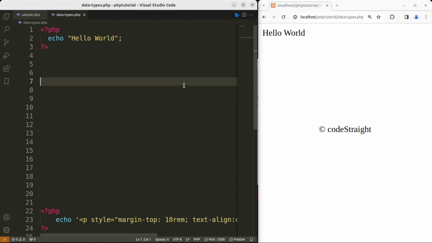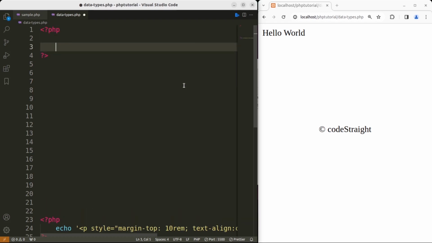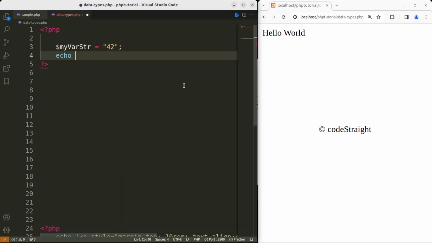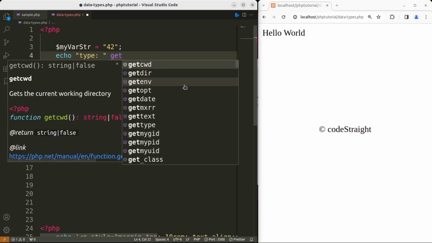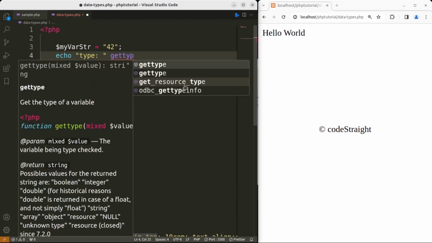Before we go ahead, let me tell you how you can check the type of data. For that, let's cut that line of code from there, and let me define a variable $my_var equals to, within quotes, 42, and after that let's echo within quotes type colon, and you can get the type with the gettype method.